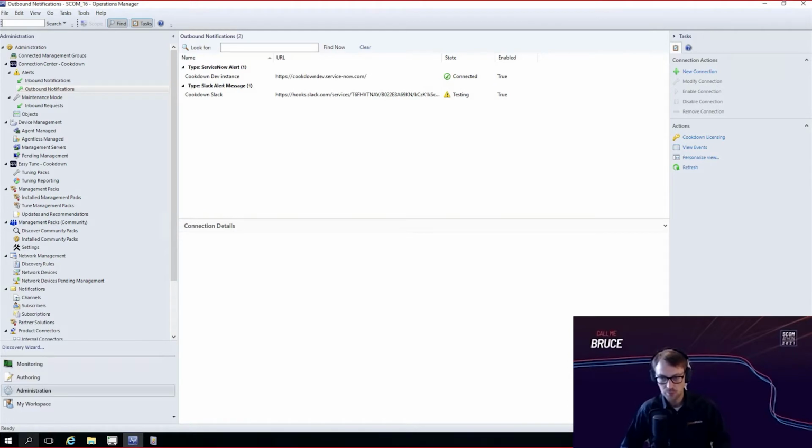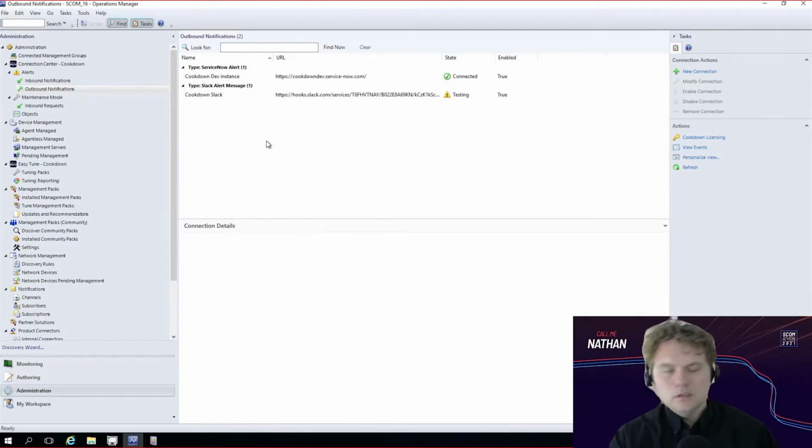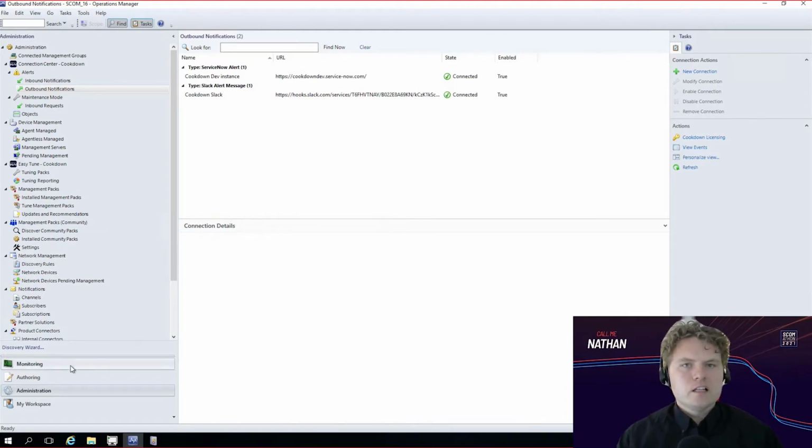Another point that will become clearer as you go through this demo is that we create a monitor. We use the monitoring capabilities of SCOM to monitor our inbound and outbound connections. So if they go down, you know about it. Yeah. So as you see while we were talking there, it's performing the testing, and if I hit refresh, it knows that the connection is valid.